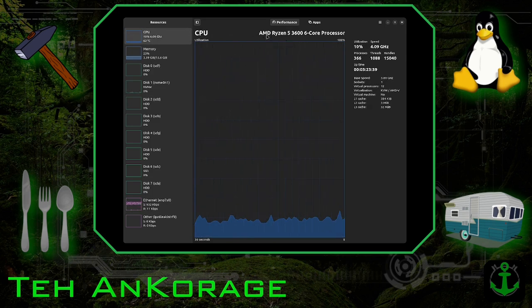As you can see, I've got an AMD Ryzen 5 3600 6-Core processor. That's got 12 threads, and of course, the process monitor thinks of it as a core, and that's perfectly fine. And over on the right side, you can see utilization, speed, processes, threads, handles, and uptime. I just booted it 3.5 hours ago.